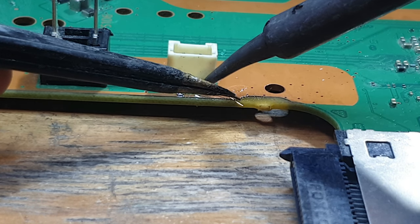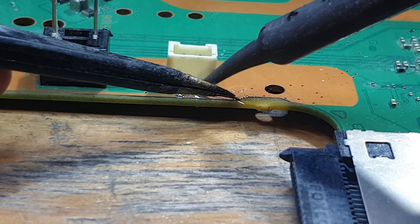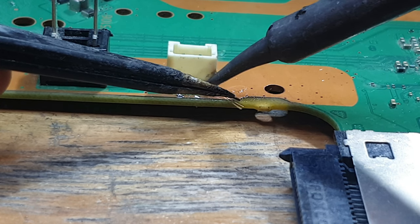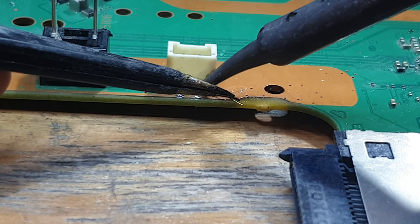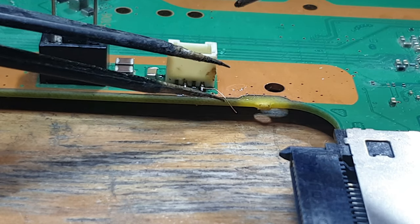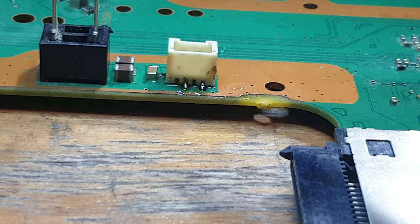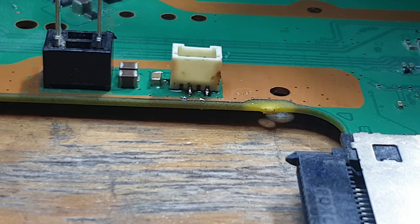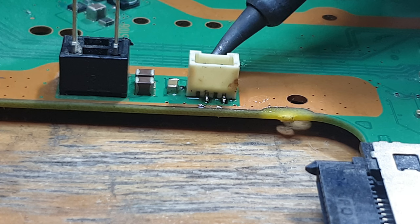So then basically I'm just going to put it over the top of the connector itself and then solder it into place. I'm going to tin the wire with the soldering iron itself by just light scraping. And now that the solder's started to adhere to it, we should get a nice solid connection on that. Now I should be able to just break off the excess using the tweezers. And that should be soldered. So this console theoretically now should work. However, I need to check and make sure that we're not shorted to ground anywhere.